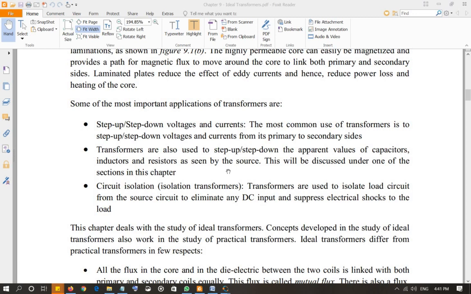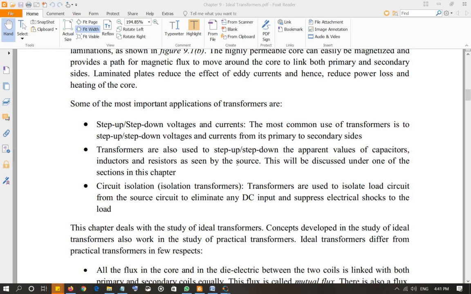So basically it is used, for example, if you do not have a capacitor value that you want to use, but you have a transformer, then you can use some other value of capacitor. You have to calculate that value. Actually, one of the problems will be to calculate that value. You can use another value of capacitor connected on the secondary side, such that due to the presence of the transformer on the primary side, the source is going to look at that capacitor value, not the actual value that you're connected, but a different value.